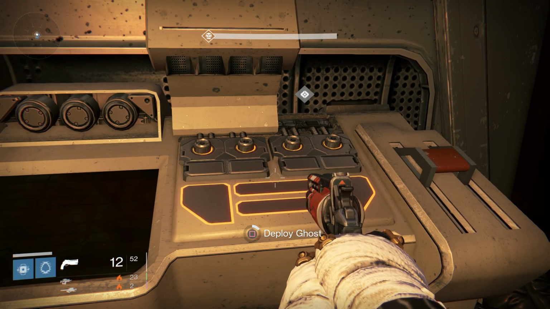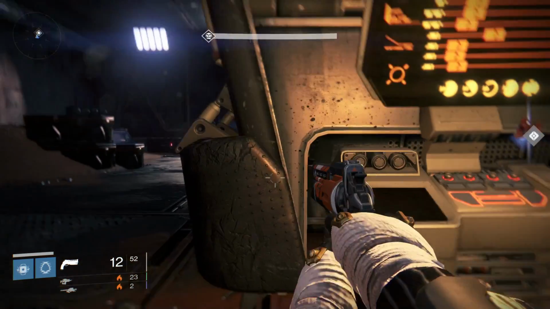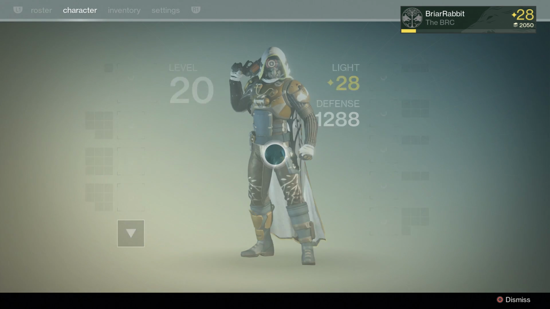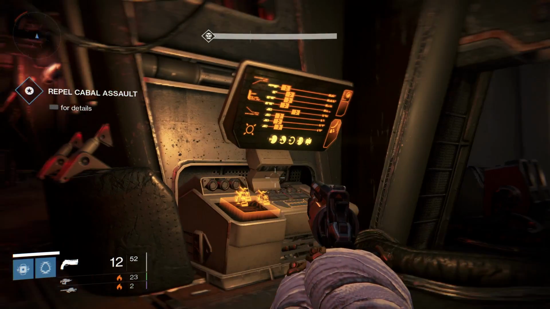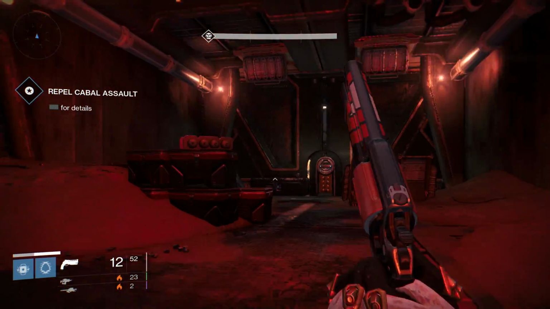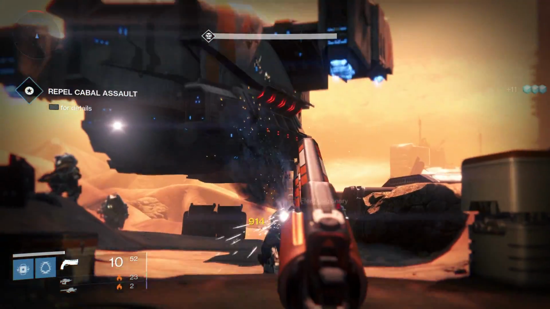We're going to drop off our Dinklage here, let him make a very, very topical DOS joke. But while he's doing that, I'm going to go in my inventory and make sure I use resupply codes so that I'm getting the most Glimmer I can from this encounter. These last 10 minutes, so depending on how long you're here, you're going to have to use a lot of those. Alright, so now we're just going to go out here and we're going to start killing guys.